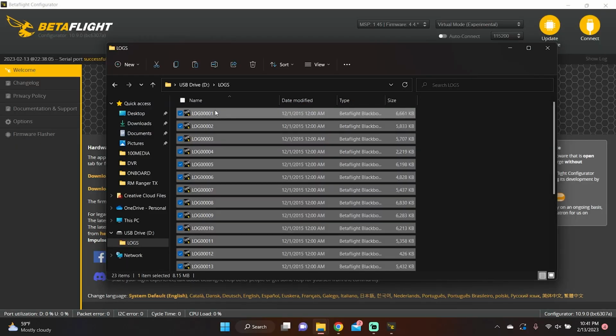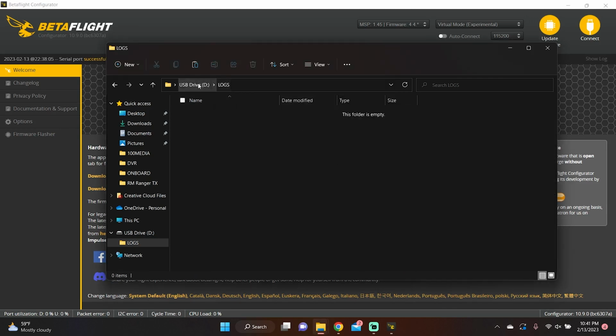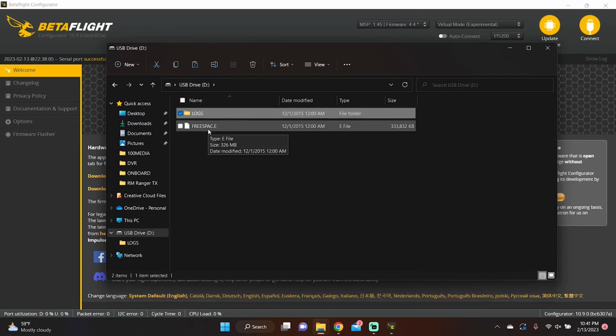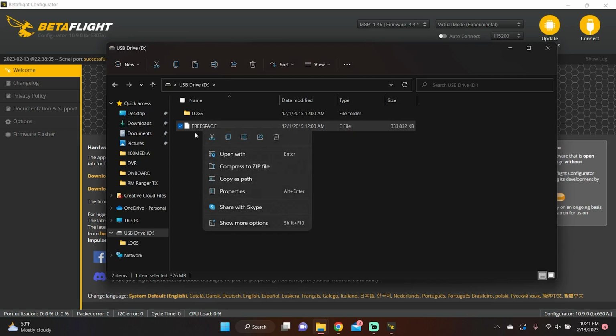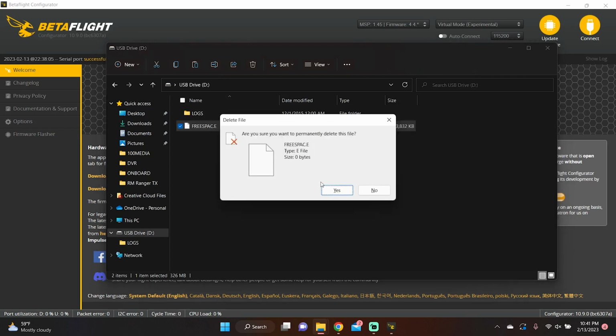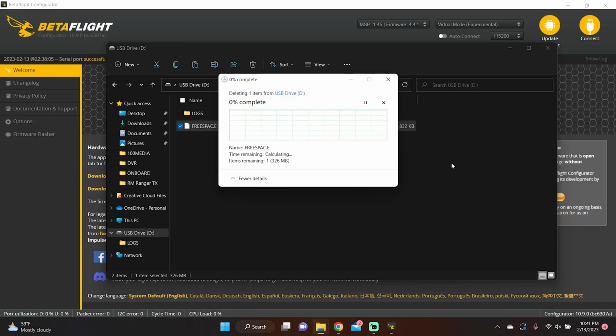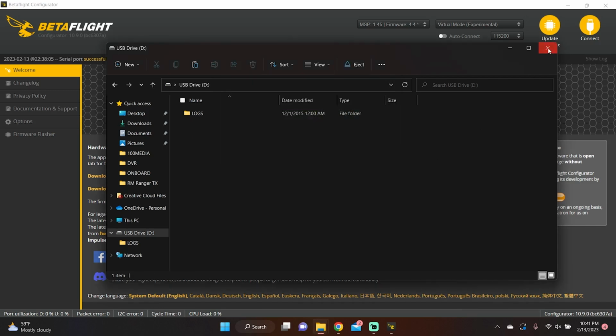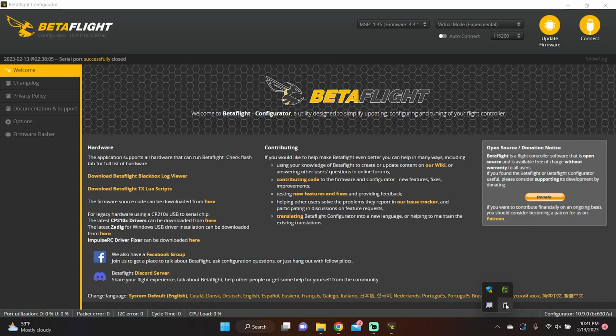So we're going to just select all of them and hit delete, and it is going to take a minute. There we go. And then actually one thing you have to do with an SD card one is delete this freespace.e folder. And it's going to complain at you for a second when you delete it. It's going to say, are you sure you want to permanently delete this? And you say yes. And then you say yes again, and you're good to go. Now you can close the folder and eject the disk, which should say BetaFlight. Now you'll want to unplug the USB from your quad and then plug it back in, and you'll notice there's no more used space on your black box chip. That's because you just cleared it.